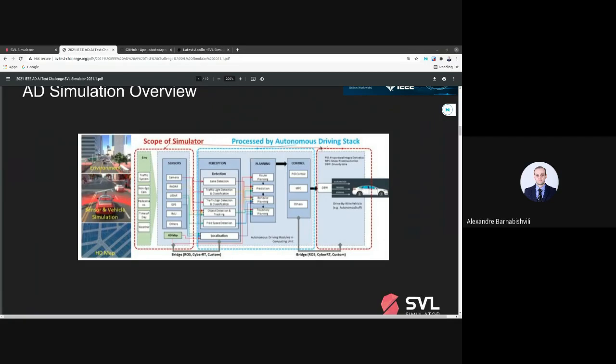In the middle, there is an autonomous system, in this case, Apollo. On the left, there is a simulator. It creates some environment like traffic lights, obstacles, and a car with its sensors, and with the bridge connection, it connects to Apollo. Then Apollo's perception module receives this information. It processes the information from the camera and detects obstacles and traffic lights. Then if we give Apollo a destination, the planning module, with other modules, routes to the destination, and then the control module connects back through the bridge connection to the simulator and drives the car.